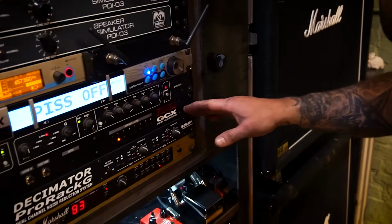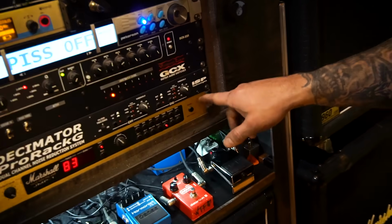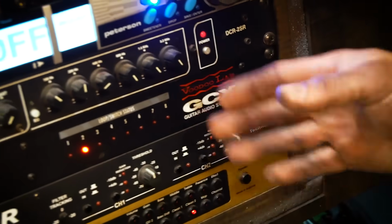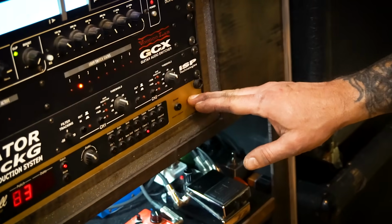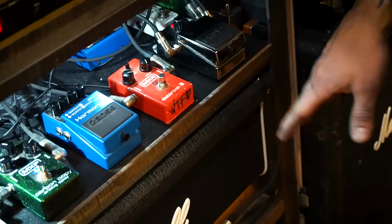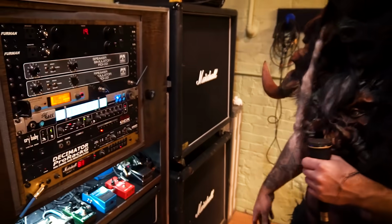I've got it routed so after the effects send from the amp, it meets up with this guy somewhere in there. And so I can go between using this and the preamp of the 800, or this becomes my preamp when I run cleans. And then once I'm using this, the 800s actually just become power amps at that point. You know, like I said, jumping around.